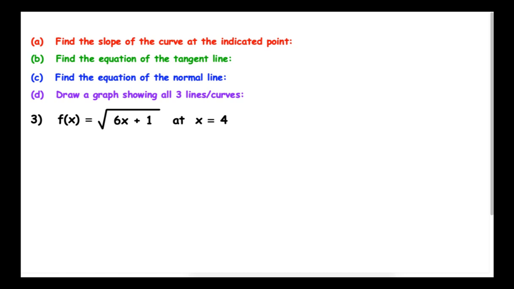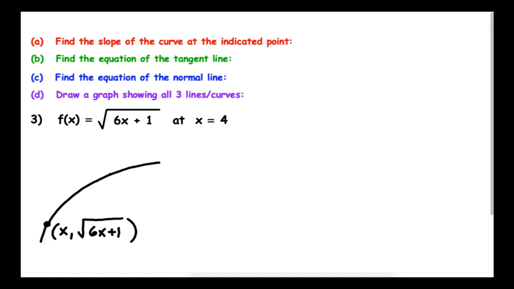All right, we're back for day number 2 of section 2.1, tangent lines and the derivatives. Here we have a square root, which is going to be a little bit more challenging. So I will go ahead and start out with just a simple drawing. All right, we've got the point x comma y. Of course, y is radical 6x plus 1.